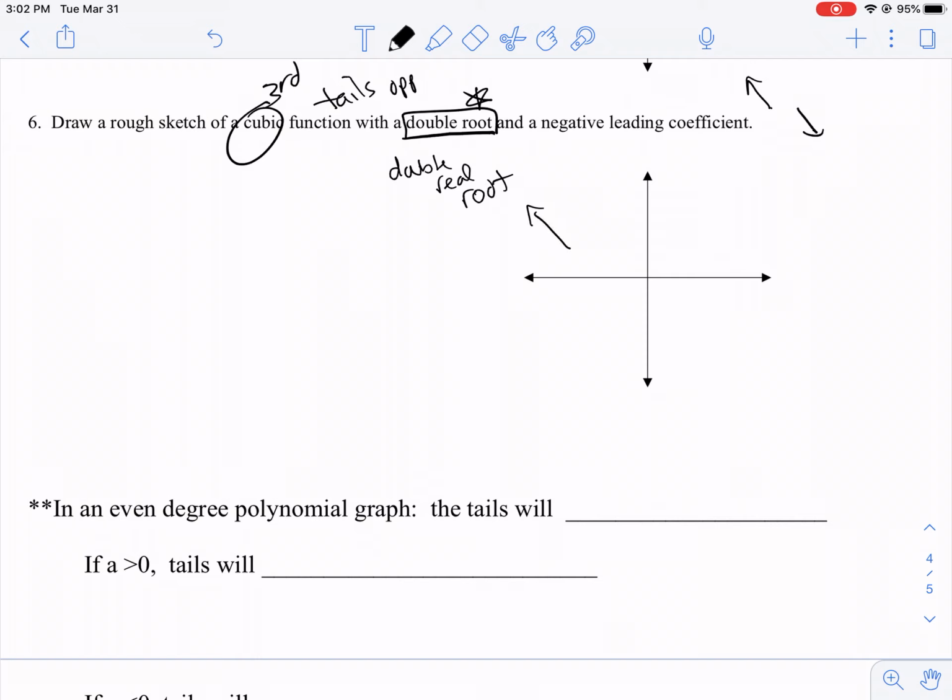Alright, so here's my tail. Double root I can do now or later. I'll do it later just for grins and giggles. So there's my one extra root. Turn once, turn on the x-axis, and go down. So here's my double root. Okay. Now I could have gone like this, where I'd come down. Here's my double root. Whoa, what's that doing? Come down, there's my double root. Come up and then cross. That's also another way to draw it.